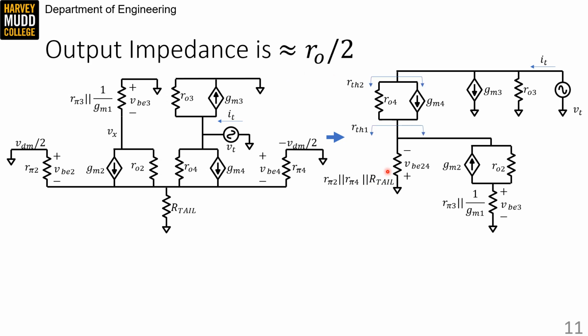So understanding this circuit is much easier if we break it into a few pieces using Thevenin resistances. Specifically, RTH1 and RTH2 are both values that we can calculate to make our life easier. RTH1 looks down into a 1 over GM pattern because the control voltage for GM2 is in parallel with it across this compound resistor and labeled VBE24.